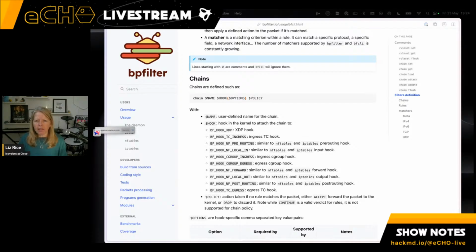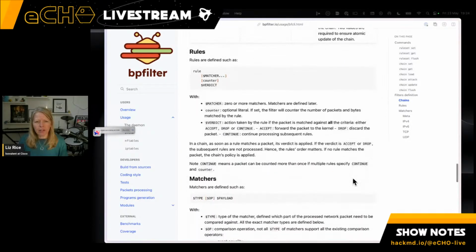I think that the rules that we can define, there's a matcher, it's sort of like, what are the characteristics of the packets that we're going to match on, and a verdict. And right now the verdicts are accept, drop, or continue. I'm not aware of a way that it could be forwarded, manipulated to change the destination addresses, for example, which is what you need to do when you're load balancing to a pod.